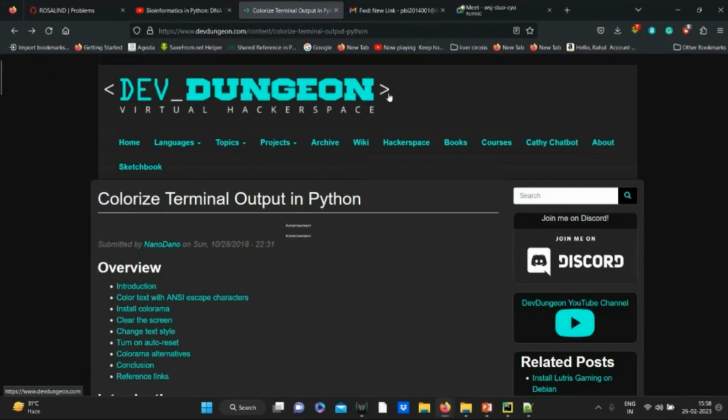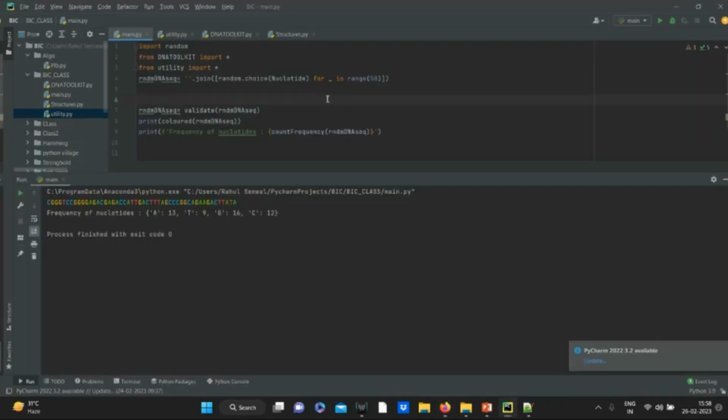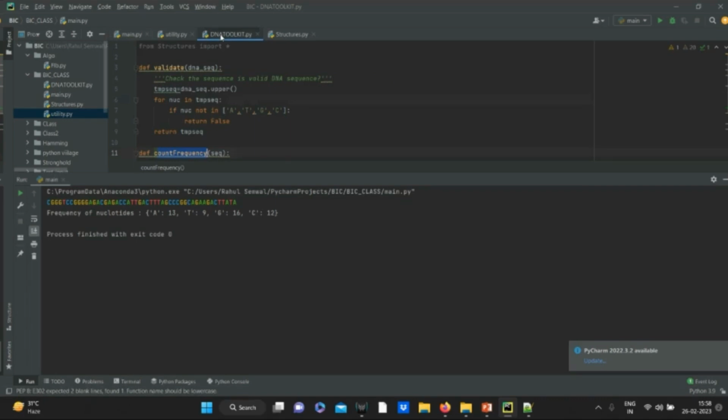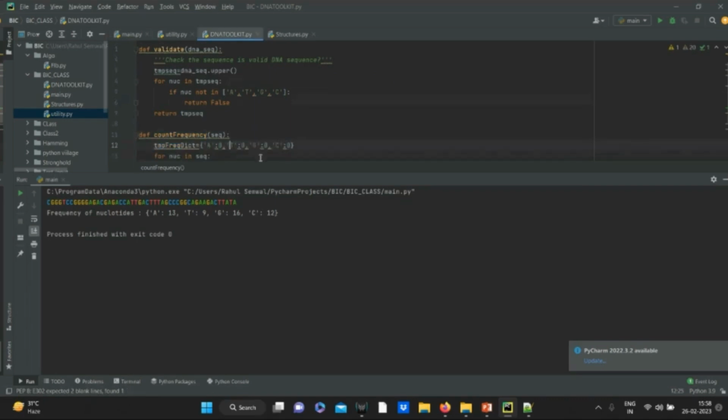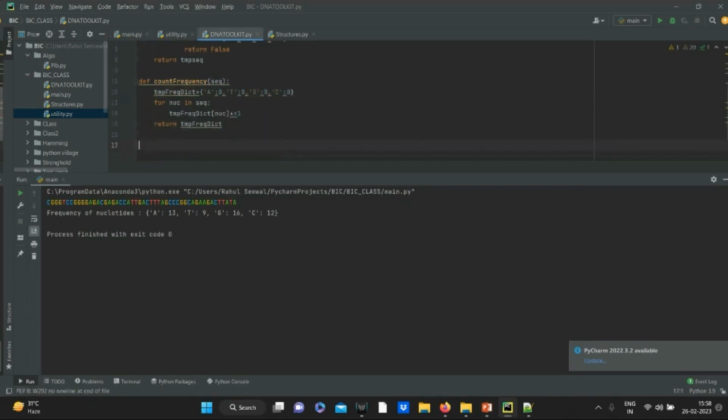Now another thing is that we have developed the code for counting the frequency. Now we are going to develop code related to DNA to RNA conversion. Now everyone knows about that. Given a DNA string, we can convert that into RNA. In that one, thymine is replaced with uracil.